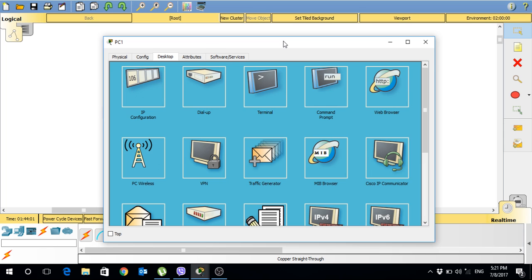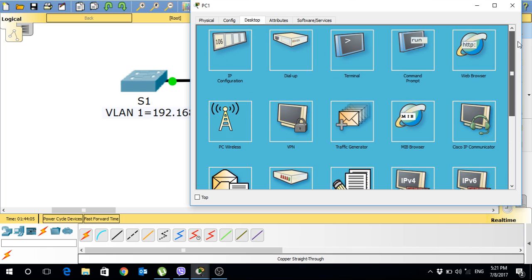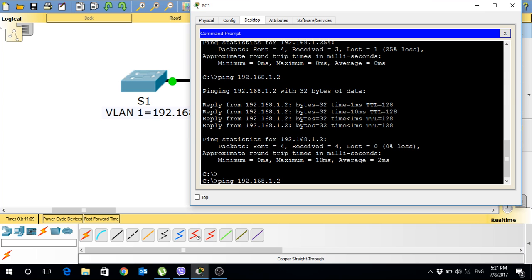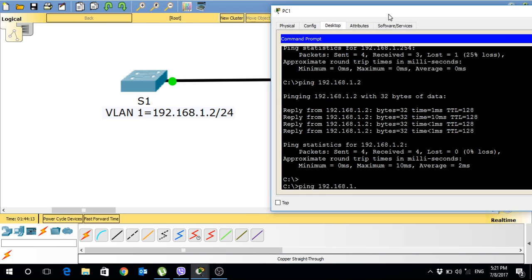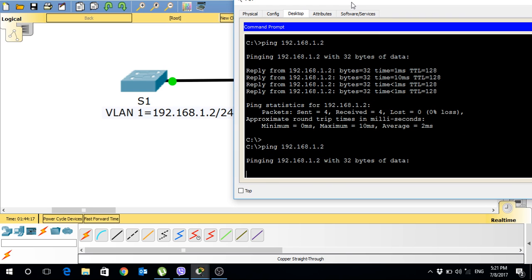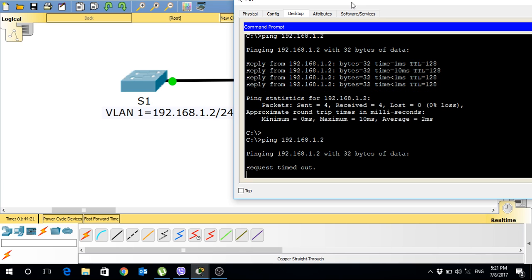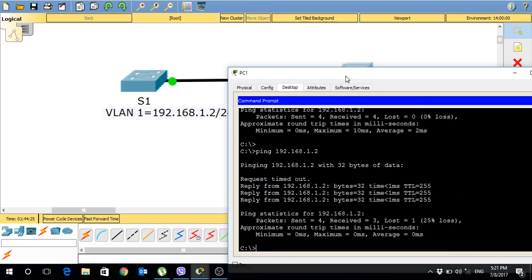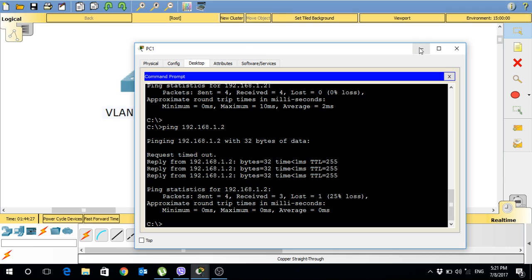But first, you need to ping to test connectivity. So I ping the switch IP address. So now we can gain access from the PC to the switch.